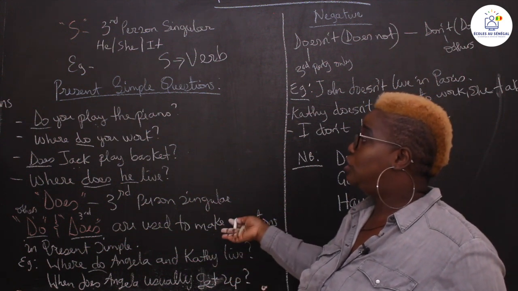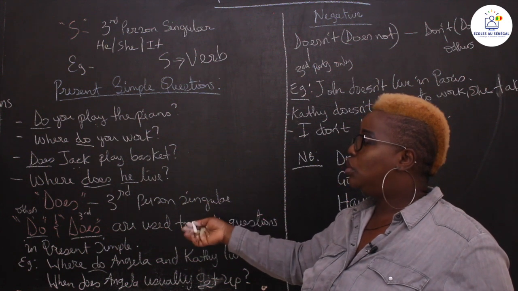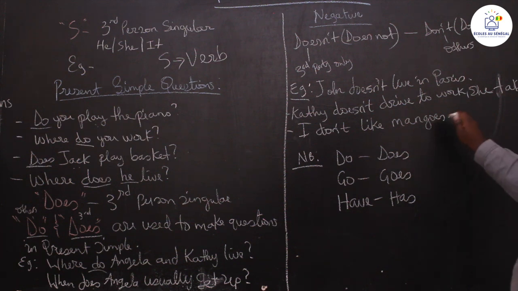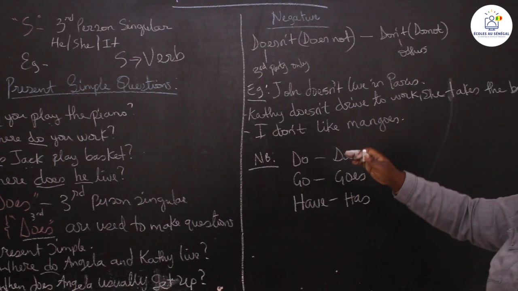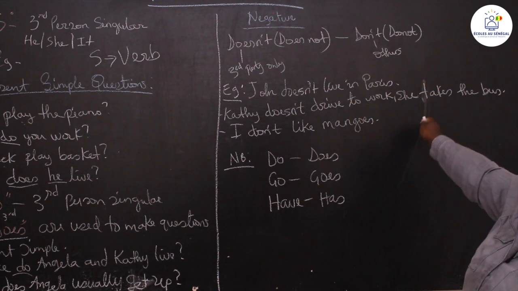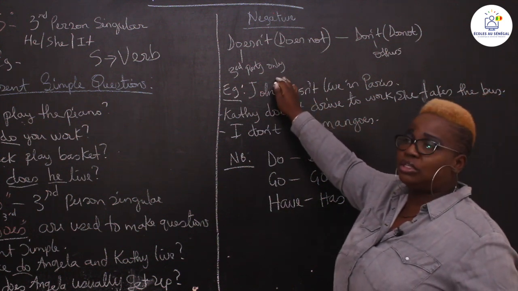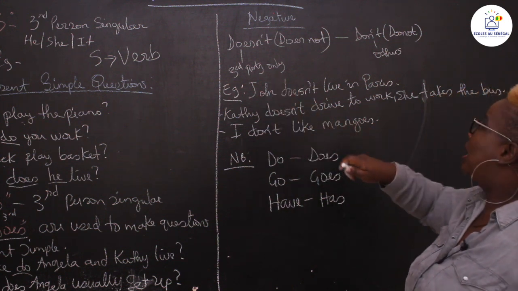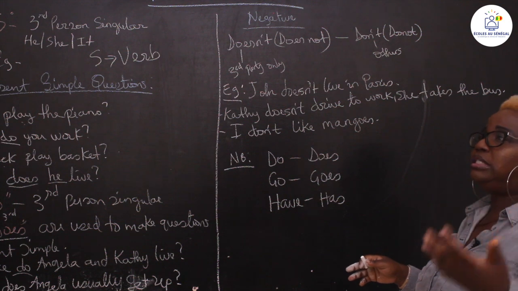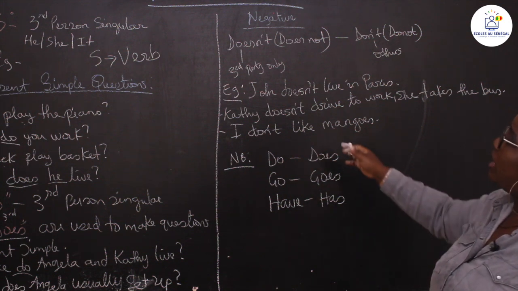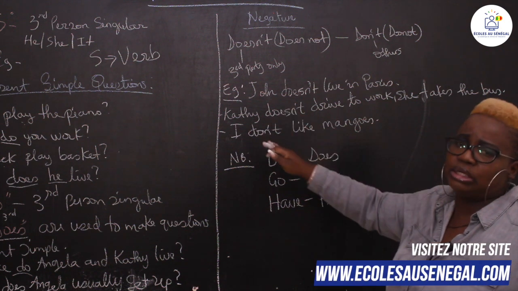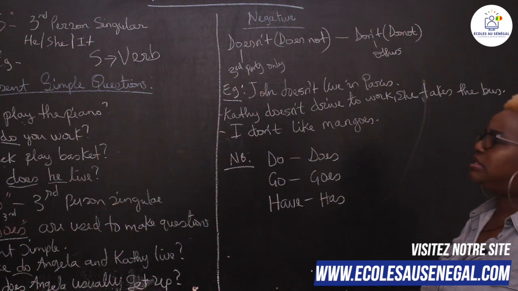But when you're asking questions, then you put the s on the do, does. And then we have the negative form of do and does. Of course, it's doesn't, which means does not, and don't, which means do not. Doesn't is for the third person only. And don't is for any other personal pronoun, I, you, we, they. For example, John doesn't live in Paris, because John is a he, third person singular. John doesn't live in Paris.